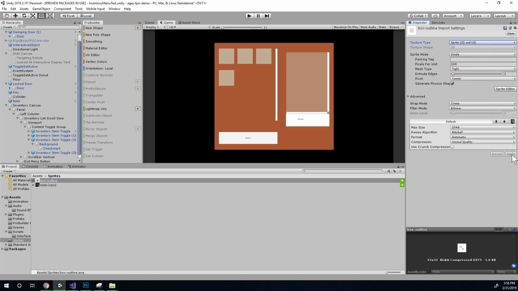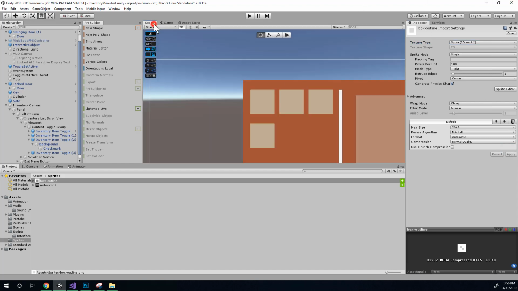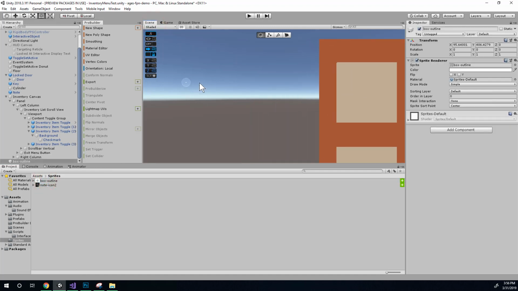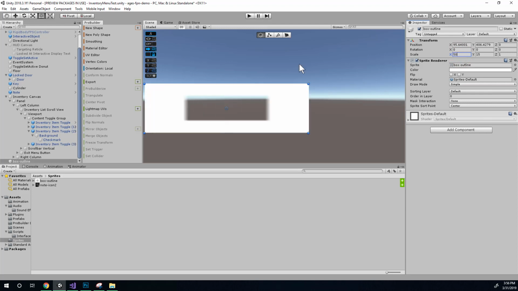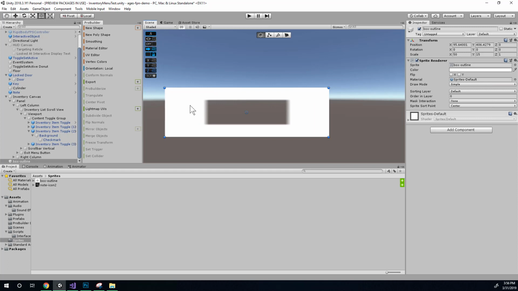And now we're going to do a thing called 9-slice. Let me just demonstrate. If I drag this into the scene right now, it's teeny tiny, right? And let's see what happens as I scale it. Let's try to make it 15 by 15. It's fine if I make it a perfect square-ish, but if I made it wider, you see how it's messing up? This part of the border is super wide and then this part is skinny.